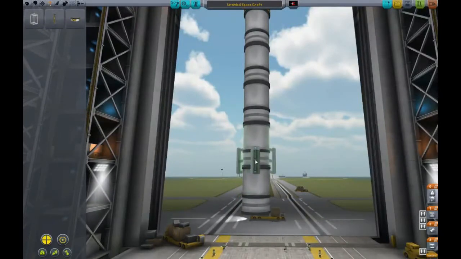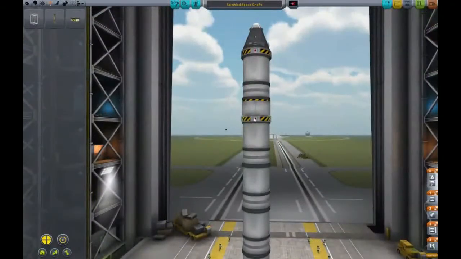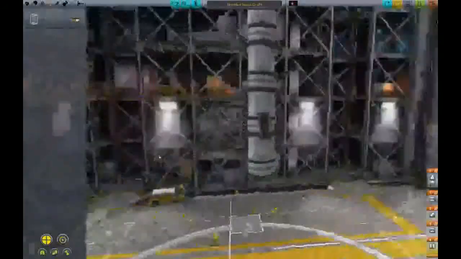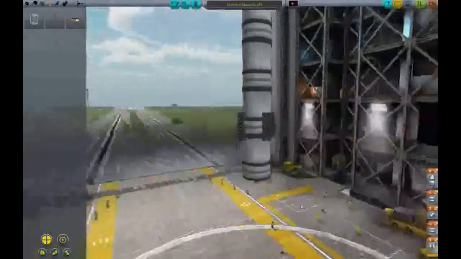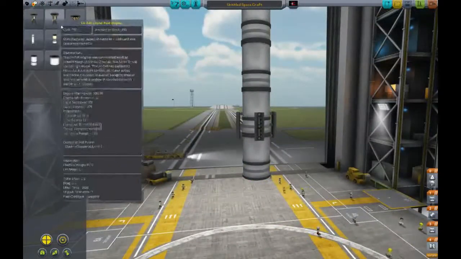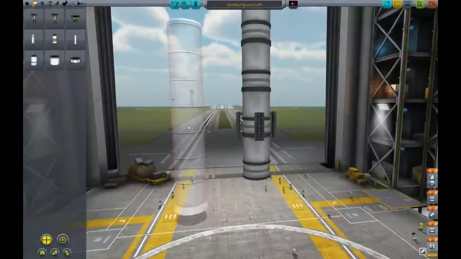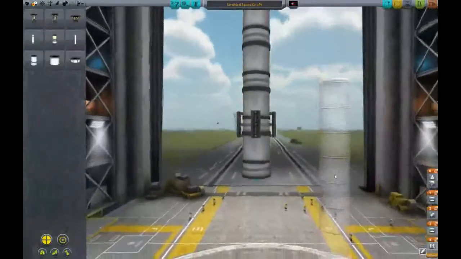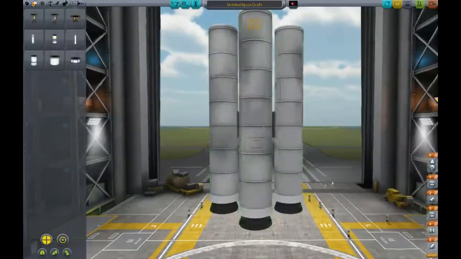We unlock these with the science. These are the radial decouplers. So they work like these. They separate up in space. But the handy thing with these is you can attach things to the side of your rocket and have them detach, which is very handy for solid fuel boosters, which we also unlocked. And what we're going to do is stick some of these on to these decouplers like so.